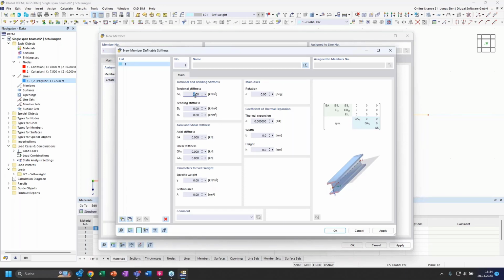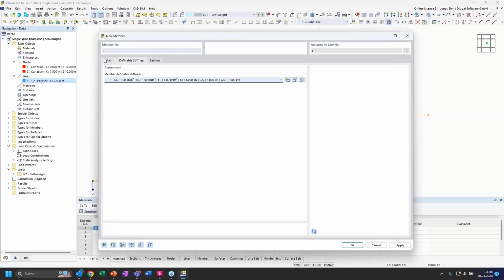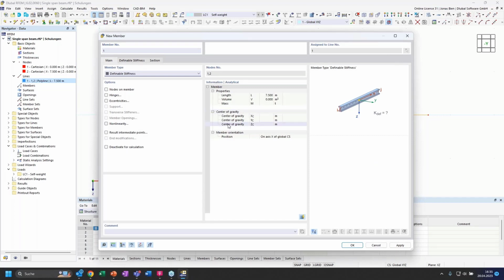So that would be quite convenient if we have a task with an arbitrary EI or a given bending stiffness and axial stiffness, so we could just enter them here and we wouldn't need to find a geometry of a member that fits the stiffnesses that we have given in our task. So we could define everything we want here. I will just now put everything to unit and press OK. So we have very low stiffness now defined for this member, but this is just for the example of how you could set this up.